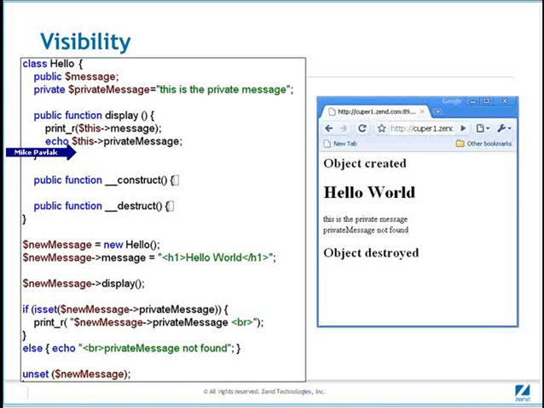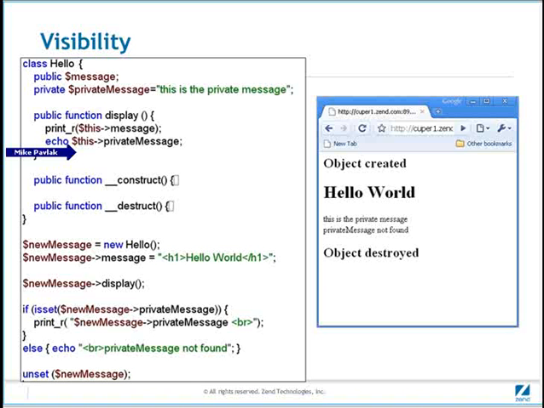Now, of course, we have to write the code inside the class. Remember, the class is the recipe for the object. But what $this basically references is a property or a method of this object. So $this is how you would refer to message.